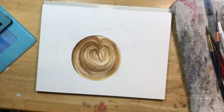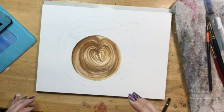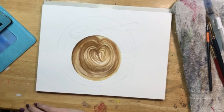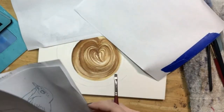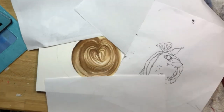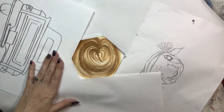Let's see, what I did on the other one that I also liked was I took my chisel blender and I dropped some little flecks across it. So I need to cover up the white part of my paper. Really, really useful if I had like a circle, but I don't. Okay, so I'll cover that up.